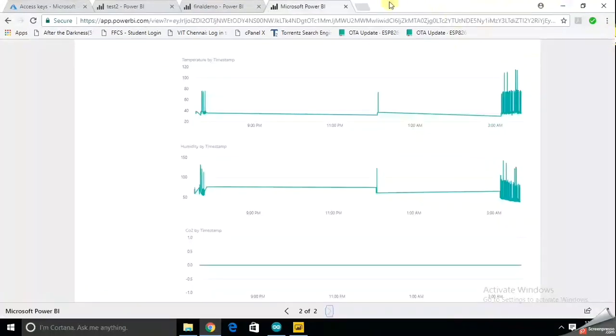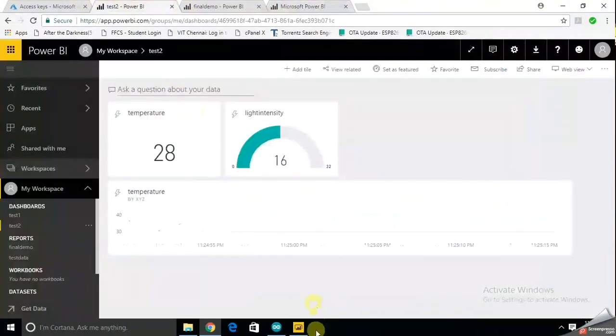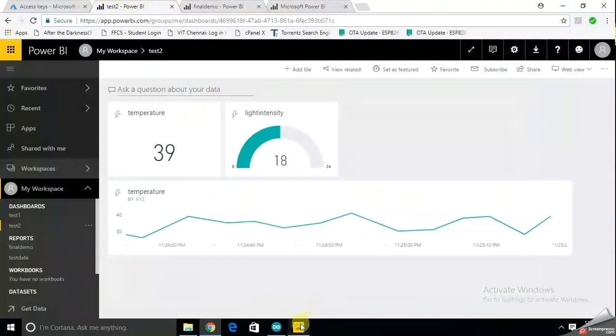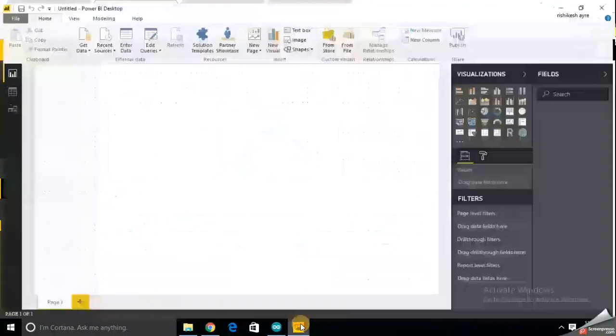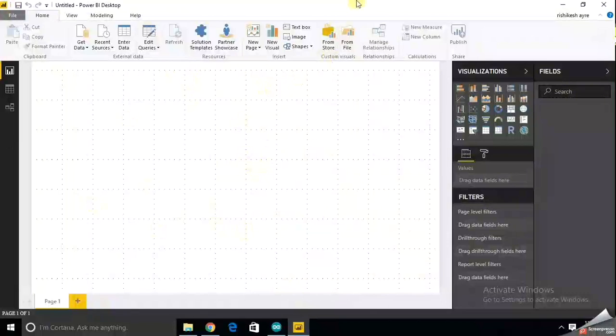So once you have created the Power BI account and you have downloaded the Power BI desktop, you need to open the Power BI desktop software. So basically there are two ways to get data from Azure into Power BI. One way is to get the data which is already stored in our table storage into Power BI. And the second approach is to get the data directly from the Stream Analytics, that is when we get the live data. So let's get started with the first way of getting the data, that is through the table storage.